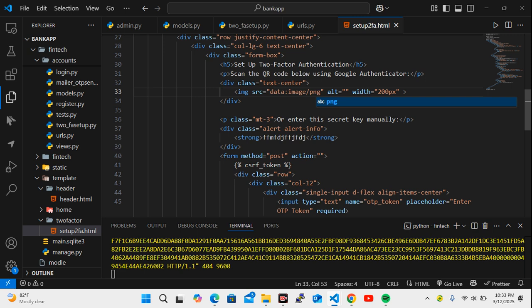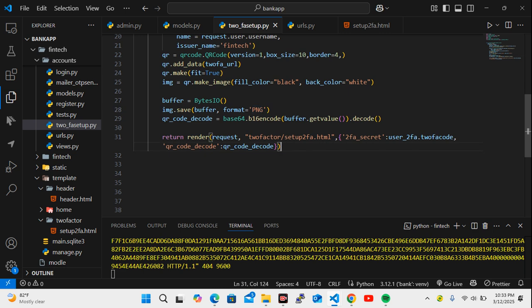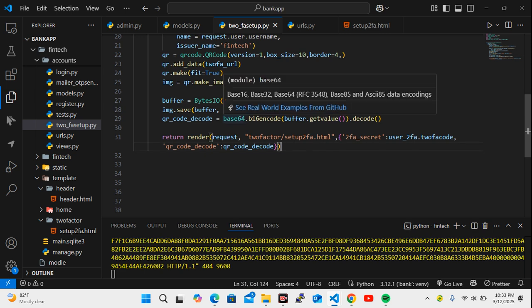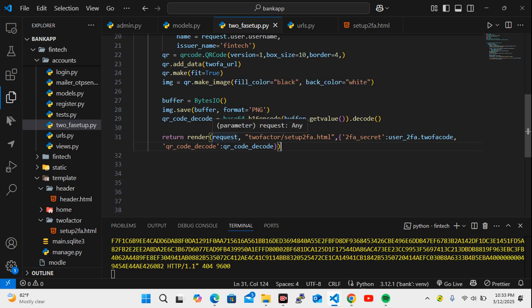Then what is the image? Let's look at the base that we use. Base 64. So let me copy this.